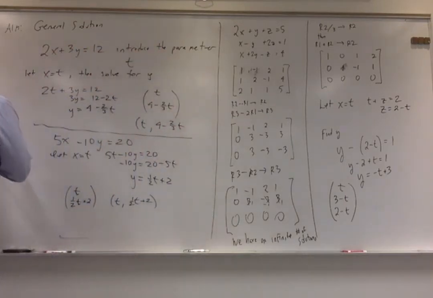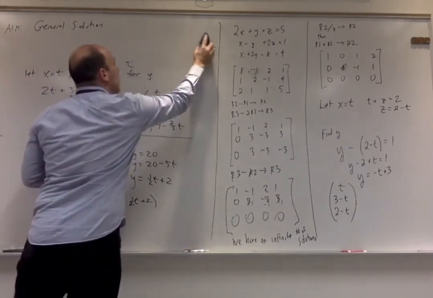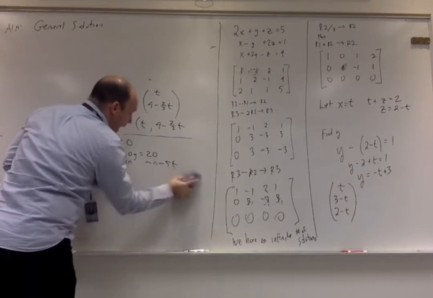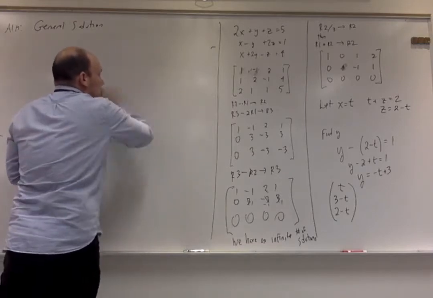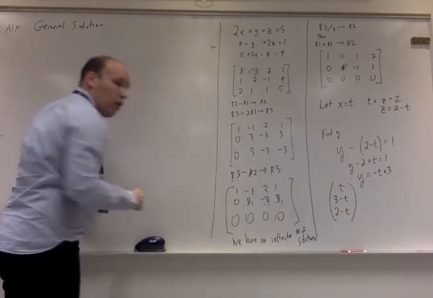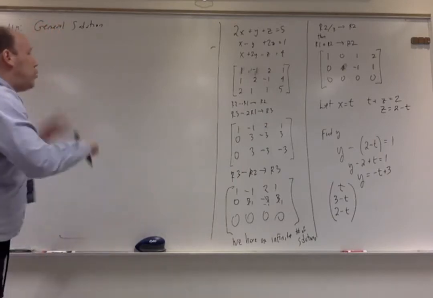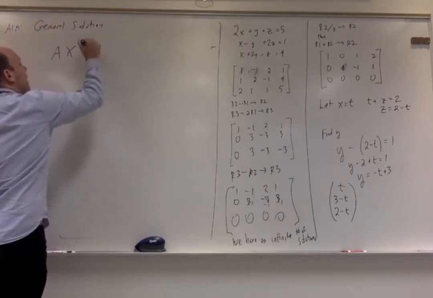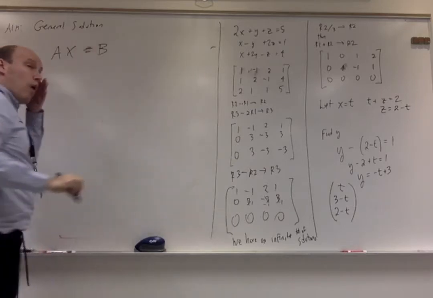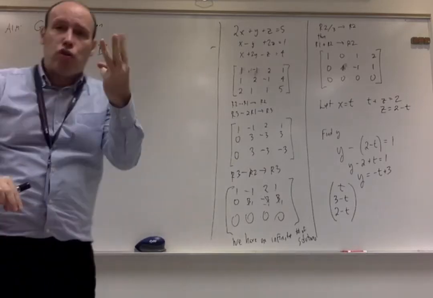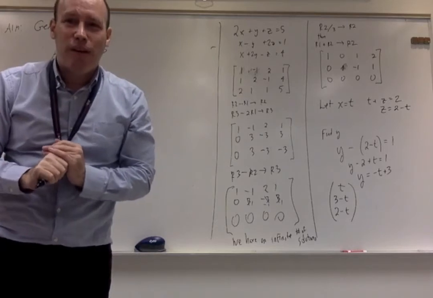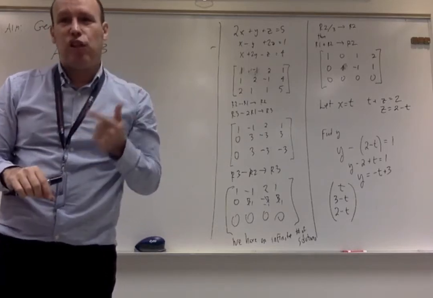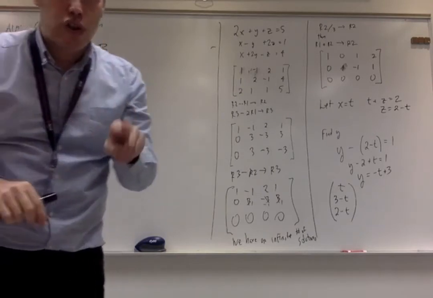The idea is, how do we know what type of solutions there are for an equation? So let's generalize. Let's generalize about ax equals b. So I want to know, there's three possible outcomes. You can have a unique solution, you can have infinite solutions, or you can have no solutions at all.